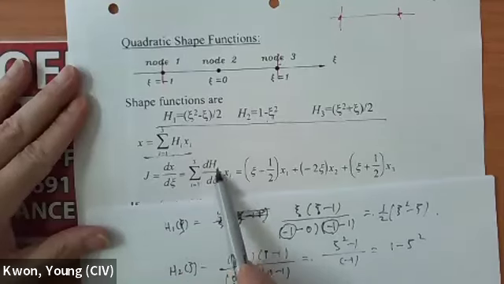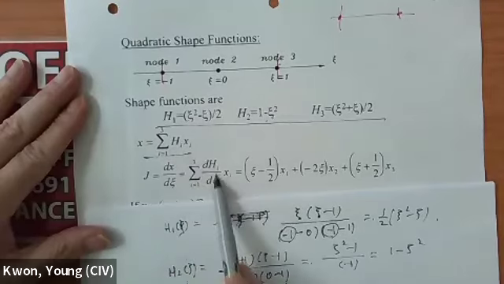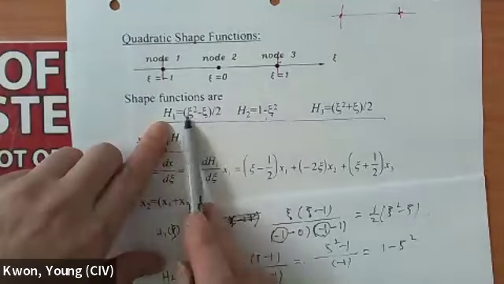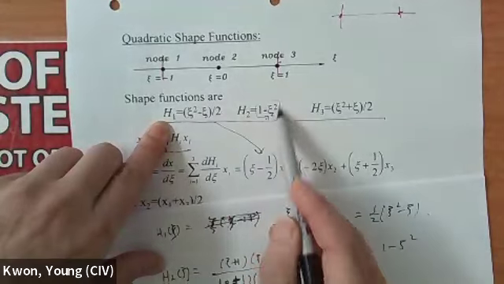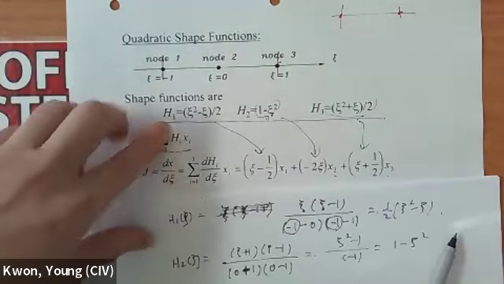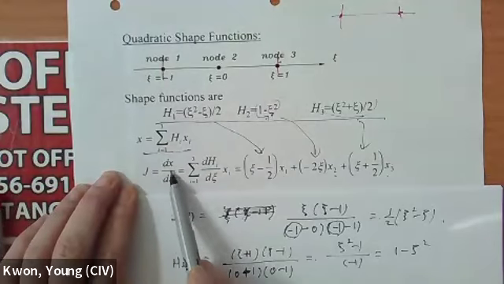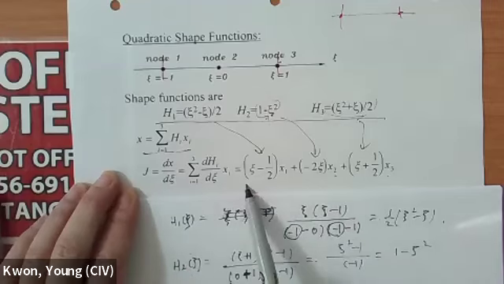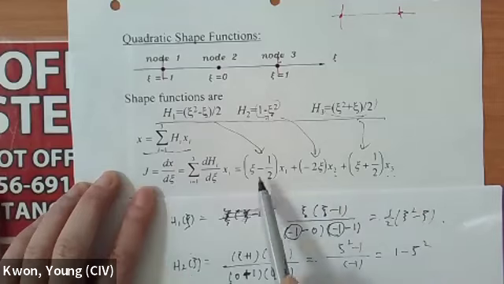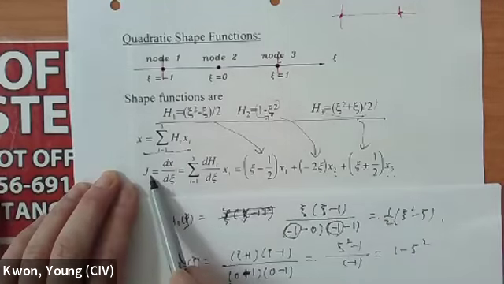So if you take a derivative of this one, like a Jacobian, x is going to be taking a derivative with respect to c. So take a derivative of that, which is going to be equal to this, and taking a derivative of this equal to that, and derivative equal to that, and x1, x2, x3. So you can see that in this case, in the Jacobian, the mapping between the natural coordinate system to the physical coordinate system, the length of dc and the length in the physical coordinate system, is not necessarily uniform, constant. It's a function of c. So depending on what c is, your Jacobian is going to be different.